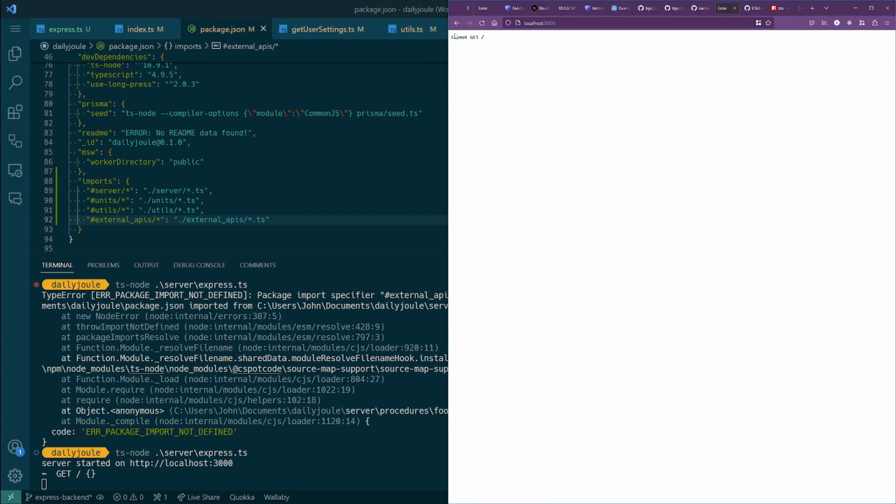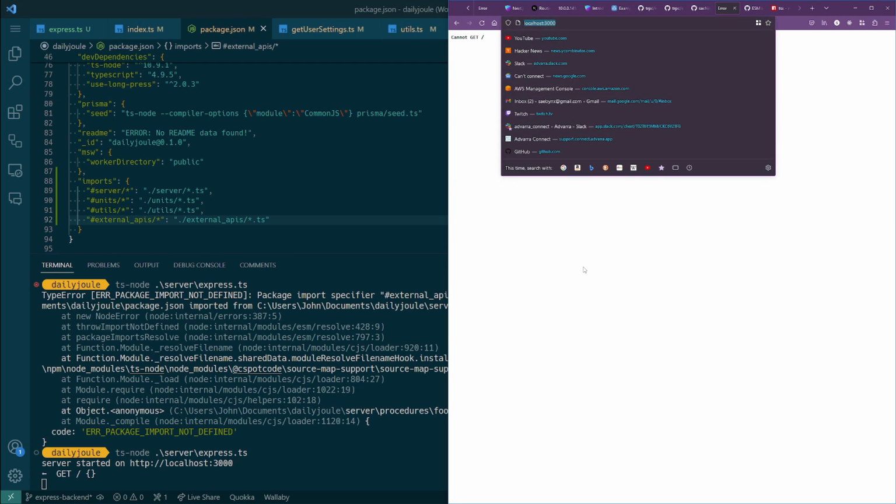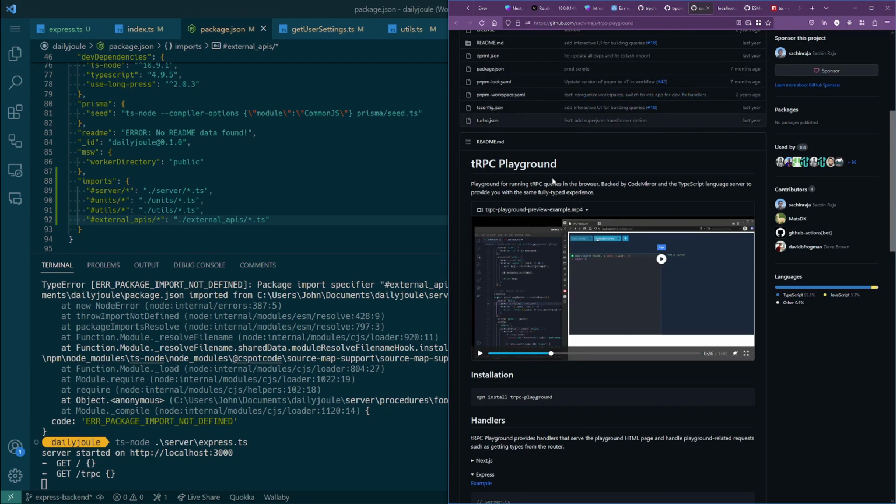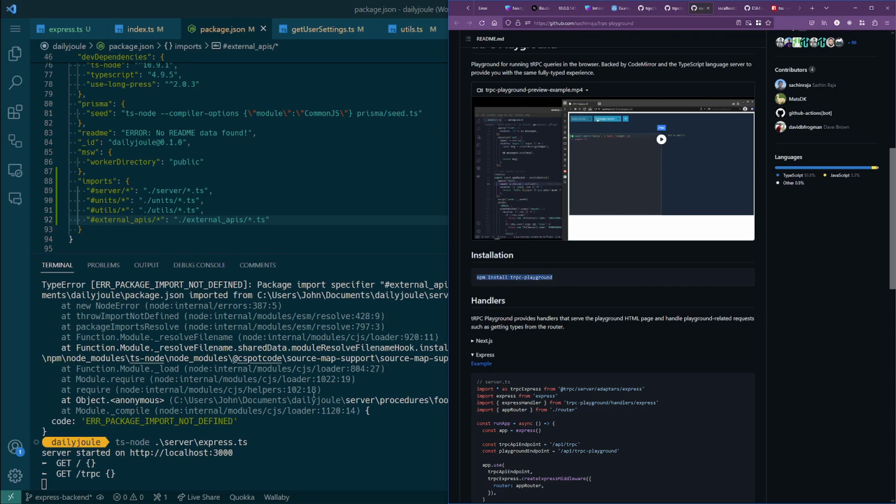Alright. So we have a web server. It has a thing. We can hit tRPC. And this looks like tRPC. So the other thing I wanted to do is that playground thing. It's one of these tabs, right? There we go. So we're gonna set this up.